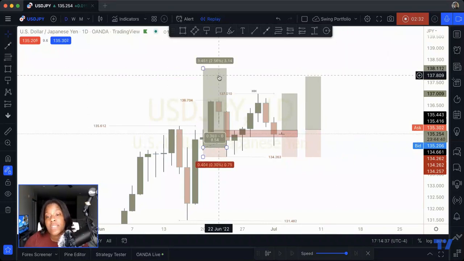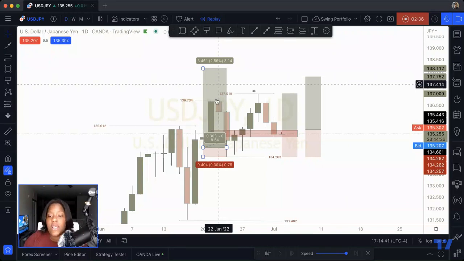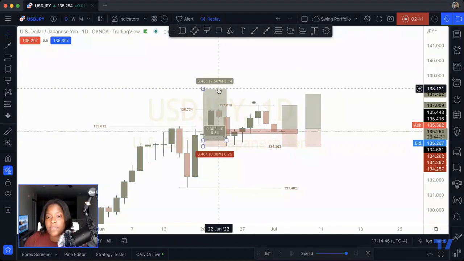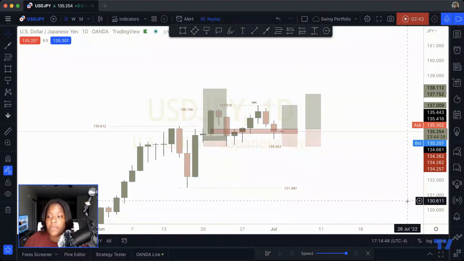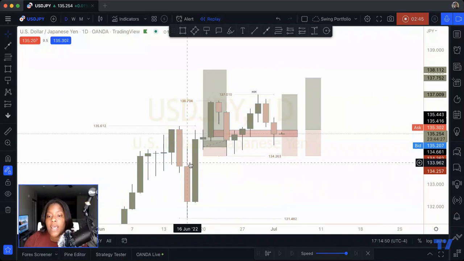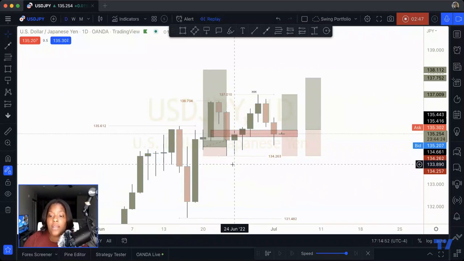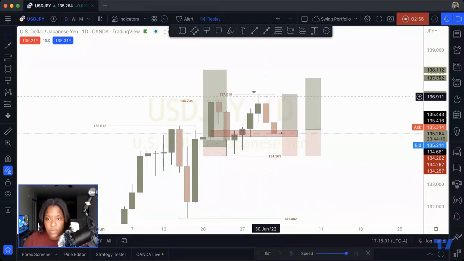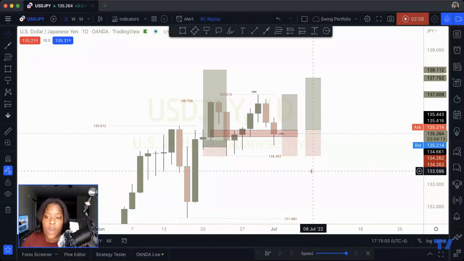Now I'm already in the position. I moved my stop loss to break even. My stop loss was down here, and now I've only had one position running for 345 pips. I'm in profit at the moment. So I just moved my stop loss, not to break even, but a little bit at risk, meaning that it was down here. Now I moved it, since we have a new high, back down to the higher low at 134.263, because this is the exchange rate I want price to stay above.